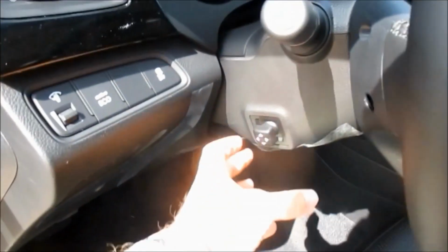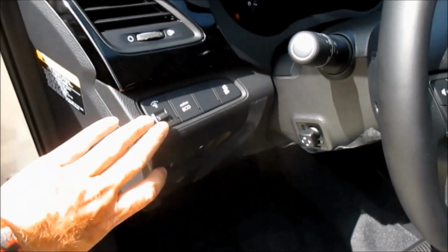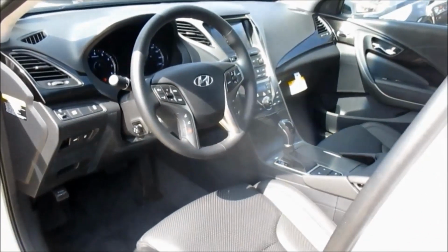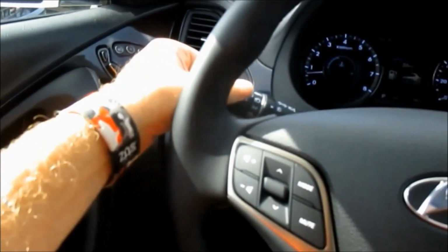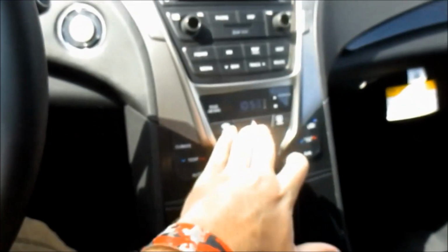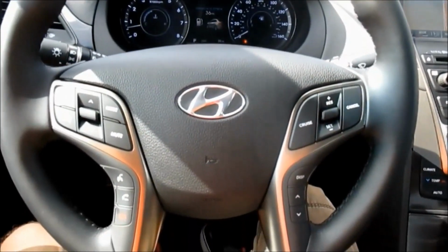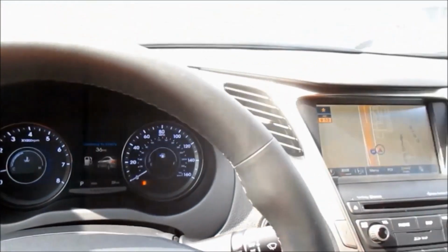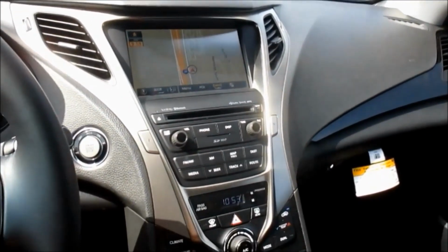Also located just to the left of your memory tilting and telescoping steering wheel is your traction control, active eco mode, which we've touched on several times before, and instrument dimming, along with your gas cap and trunk release. The door closes with a beautiful yet very authoritative thunk. And once you step inside the interior of the Azera, it's really not what you'd expect from what most people consider the underdog of the Hyundai luxury lineup. All of the uses of materials and interior features are definitely that of a much more premium quality vehicle.